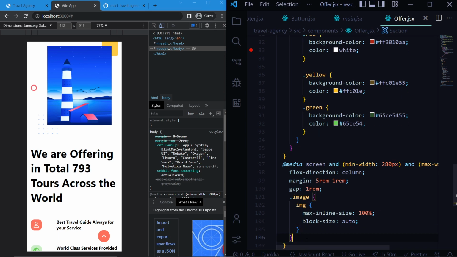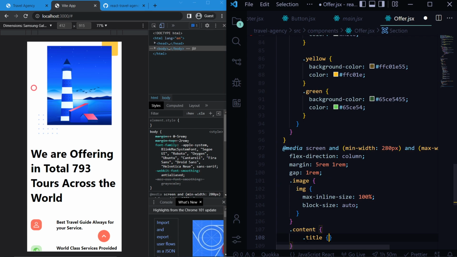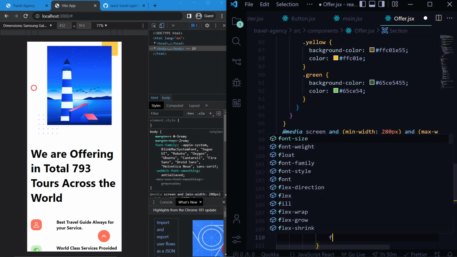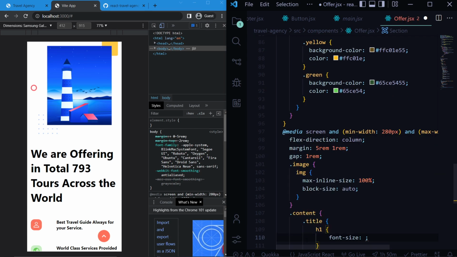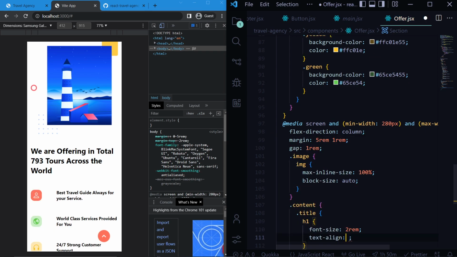After the image we'll have content, title h1, font size of 2 rem, text align center.